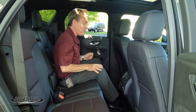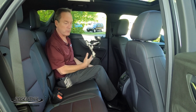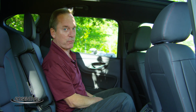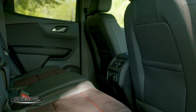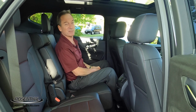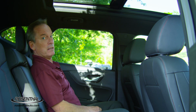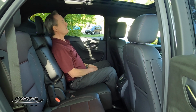And then you have the ability, with a 60-40 split, you could drop the seats down, carry more cargo, or you, or 2 people, or whatever. So that's always nice. But now, if I need more cargo in the back and still hold 4 people, I can do that by sliding it. And you have a nice cutout behind each of these front seats, so that adds a little more leg room and knee room. Plus you have a decent amount of headroom here. Taller people, 6 foot and above, it's going to be tight. But they could also, if needed, recline their seats just a little bit. So that's a good thing.